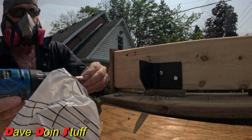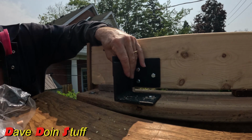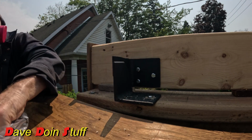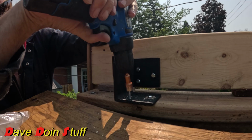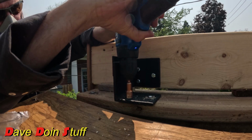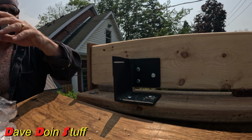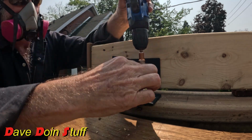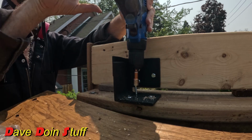For the second hinge, I put it on top of the shed, used the same spacer off of the roof section, and just pulled it over until the flange of both angle irons were parallel and touching each other. Then I know it's going to work fine. And then it's just a matter again of dropping in the anchors into the top of the shed in this case, and then the hinge is installed.